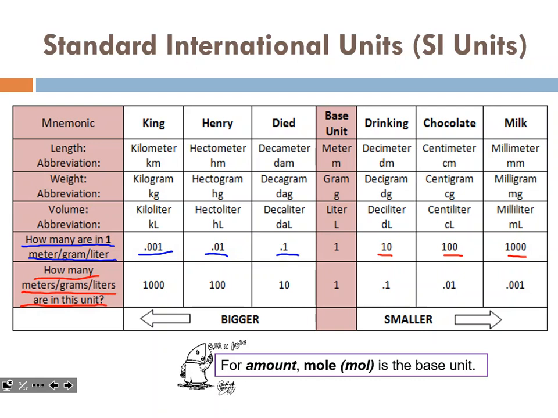So this 1,000 is talking about, this is 1,000 meters in 1 kilometer, 100 in a hecto, 10 right here in a deca, okay? That's if you're referring back to the base unit. And then here, 0.1 is the opposite way. 0.01, 0.001 milli in one meter, referring to how many meters are in this unit. So very small amount there down here at the milli, okay?